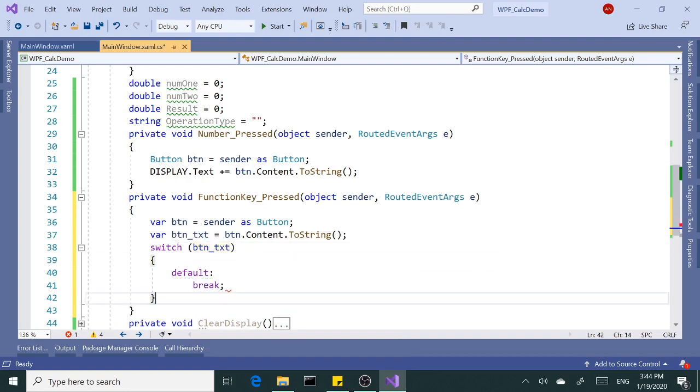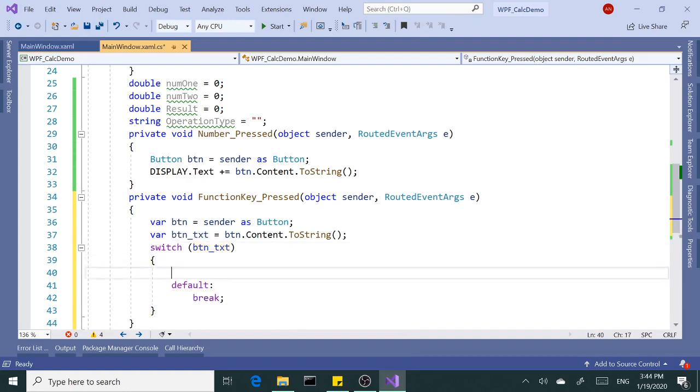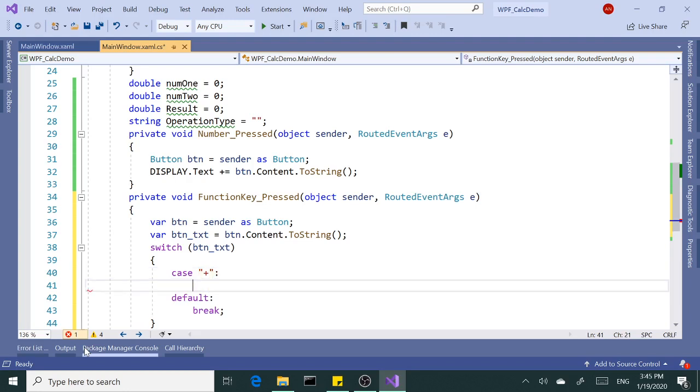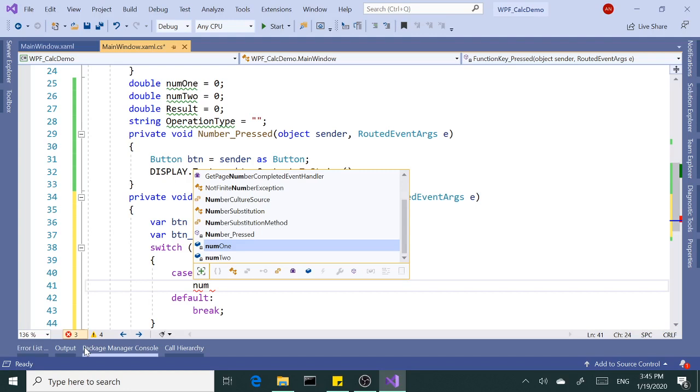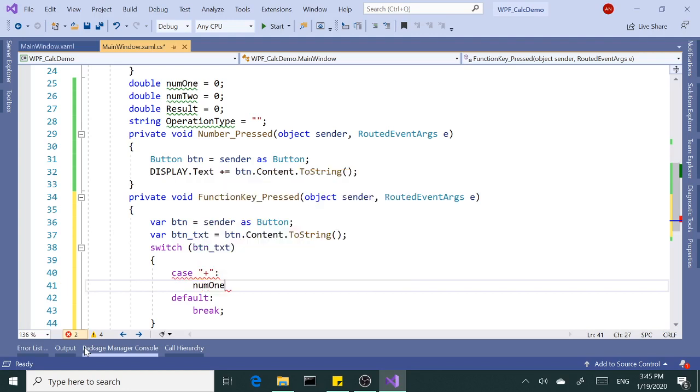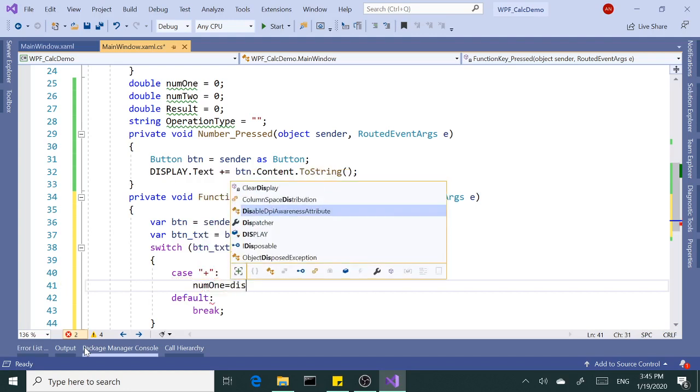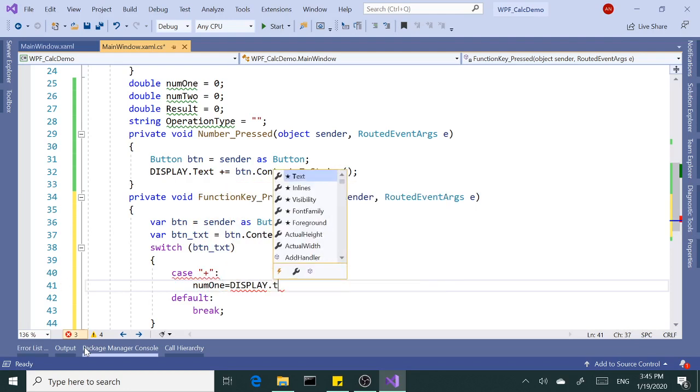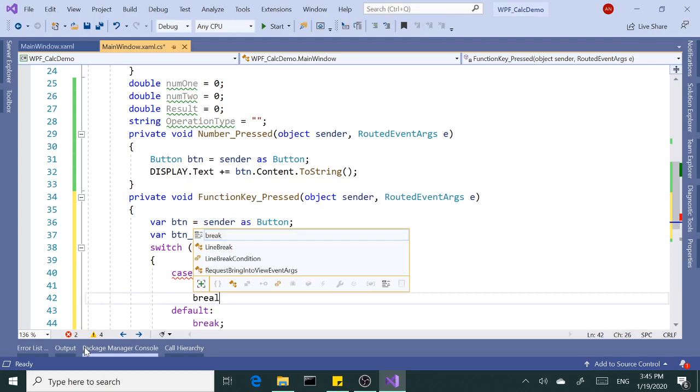I'm going to switch on this based on what value comes in. I'm going to say case, if this plus is coming in, I want to set the num1 variable to display text. Break it.